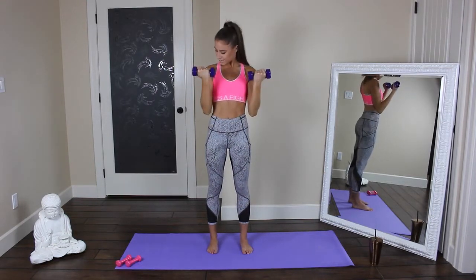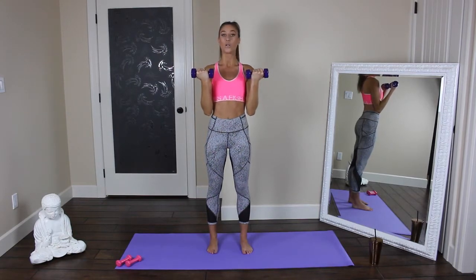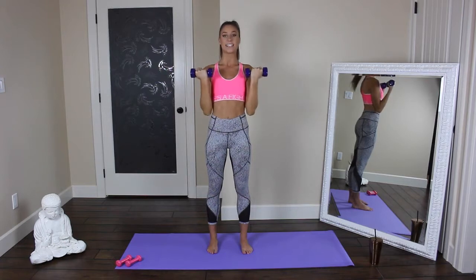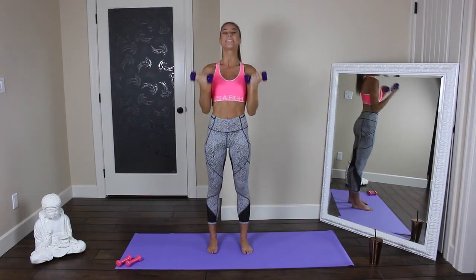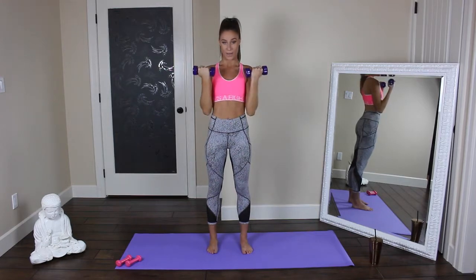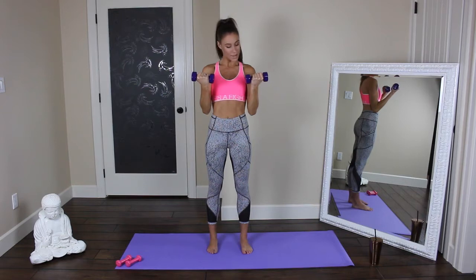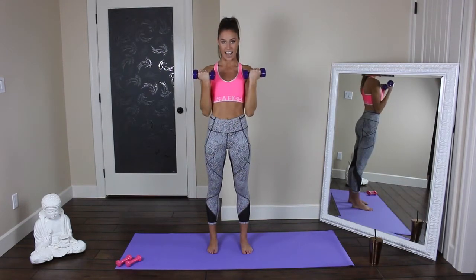7, and down, 7, and down. We have squeeze those biceps. Hold, hold, and release. This is 8, and down, 8, and down. Squeeze, squeeze, squeeze. 2 more, guys, we have up, and down, squeeze, and down. Hold it, come on, squeeze those biceps. Engage, release.